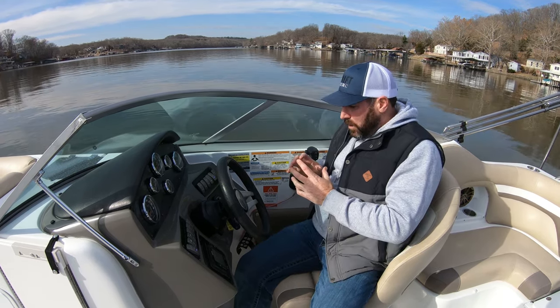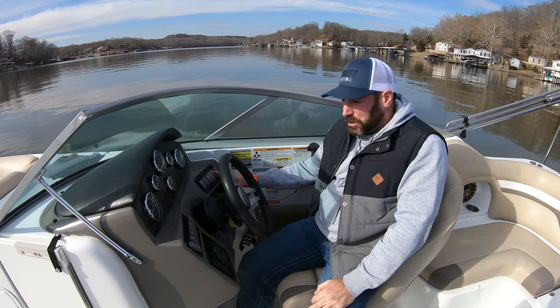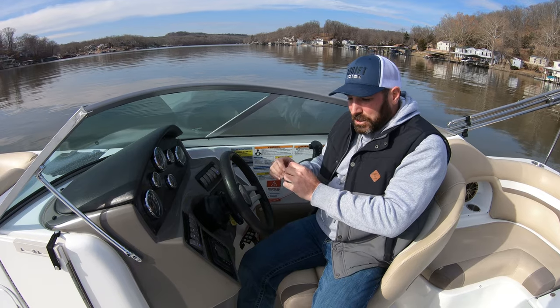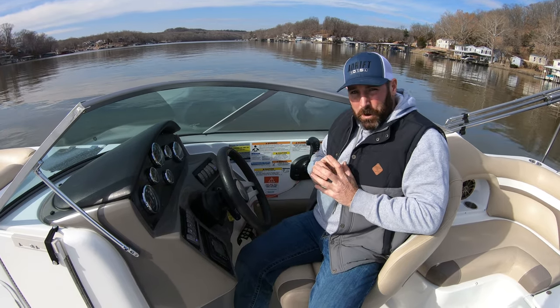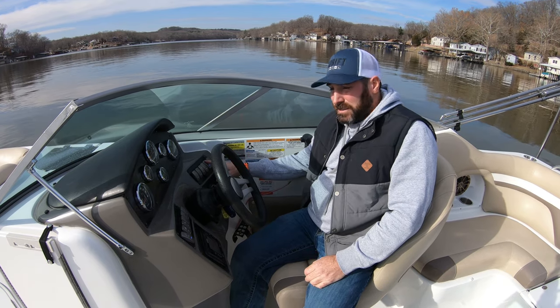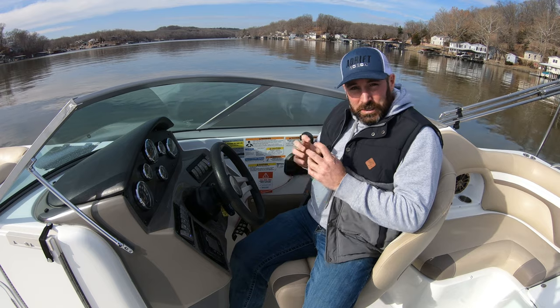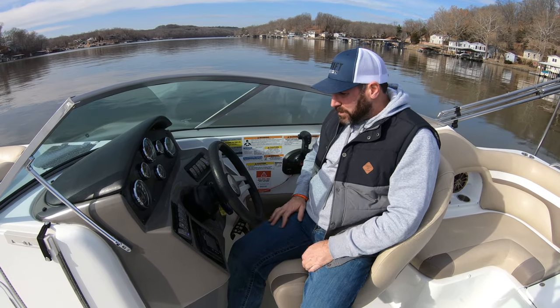But on this specific motor, first thing we want to do is hit the master power button, which is right here at the helm. And that will actually turn power onto the dash. The motor will still run because it's on the battery switch, but the accessories will not because this is spliced in right there to provide power to the helm. So master power on. This is multi-port injected amazingness, so it's easy to start.